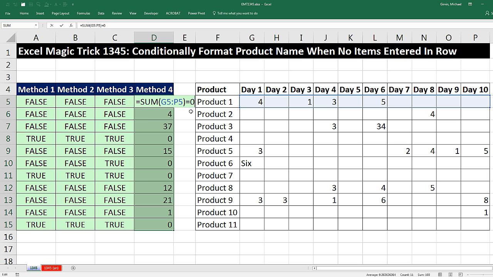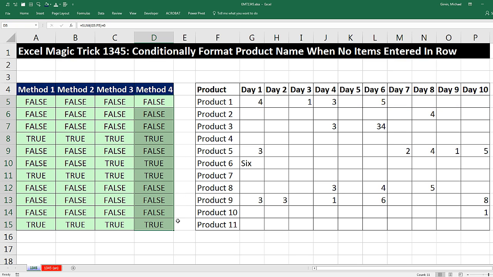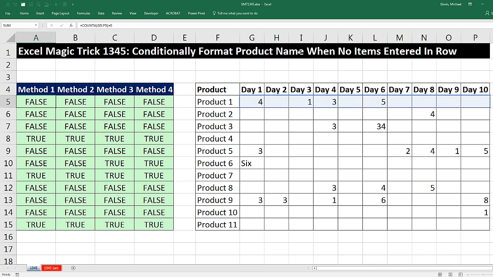F2 equals 0, Control Enter to populate that formula down. All right, so there's a few different ways we can do that. I'm going to use this first one here, highlighting the very top cell in edit mode, and now I'm going to copy. Now, it's important that I copy the uppermost formula, because when I highlight the range over here, notice the active cell is the one at the top, parallel to the formula I copied over there.